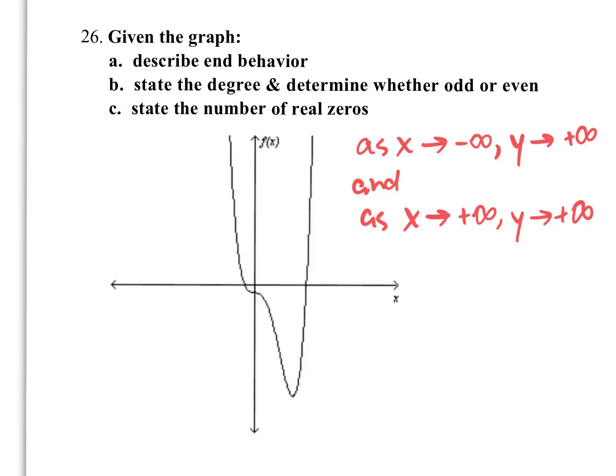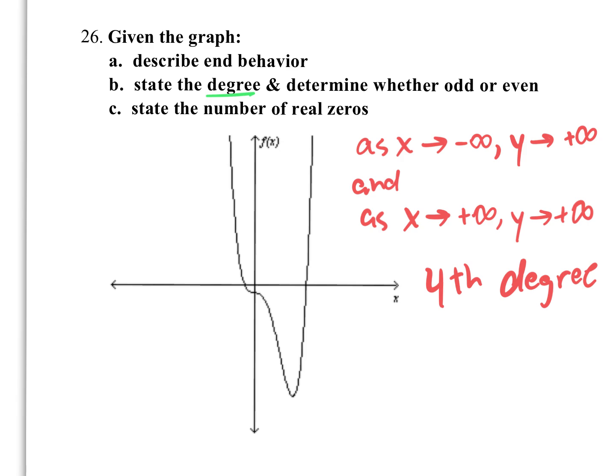Now you want to state the degree. The degree, it should say the least degree possible. And the degree is based on how many directions the graph changes to. So if you think about it, this is 1, and then 2, because right here it abruptly changes, and then 3, and then 4. So the degree is 4. Once again, 1, 2, 3, 4. That's 4 direction changes. So that's a fourth degree. It could be at least fourth degree.